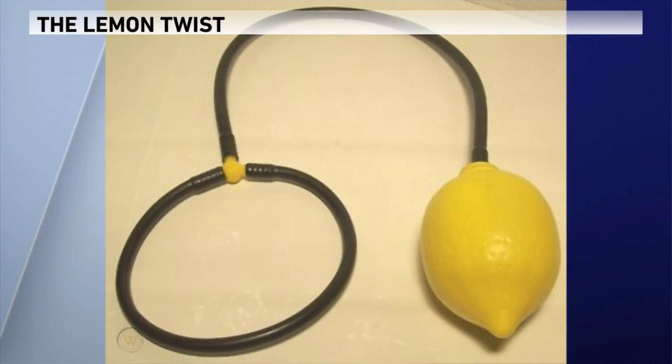Now, one of my all-time favorite childhood toys was the lemon twist. I think we have a picture of it. It basically went around your ankle, and you'd spin it around, and you'd jump over it, right? So now they have it, and it's called a Skip It, and it's got, like, lights on it and everything. Nice. So I ordered one.